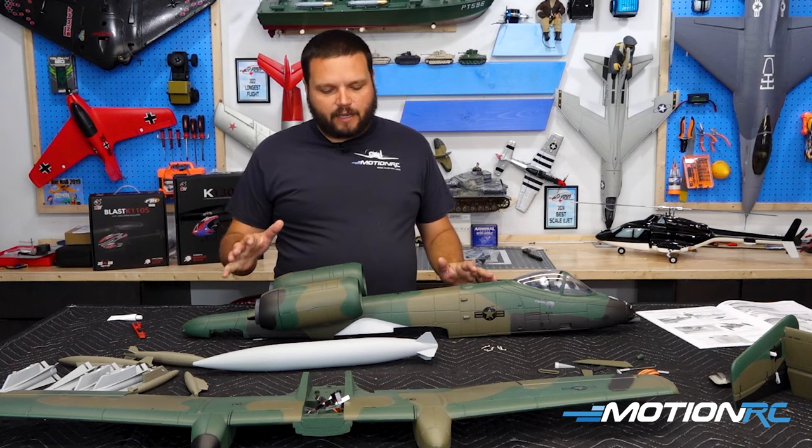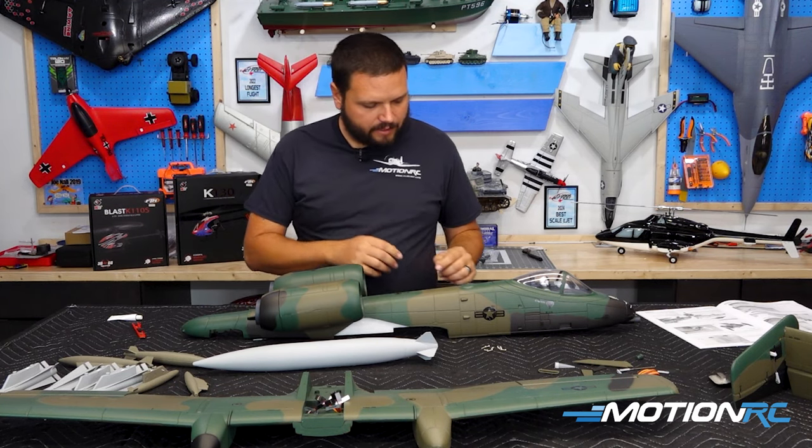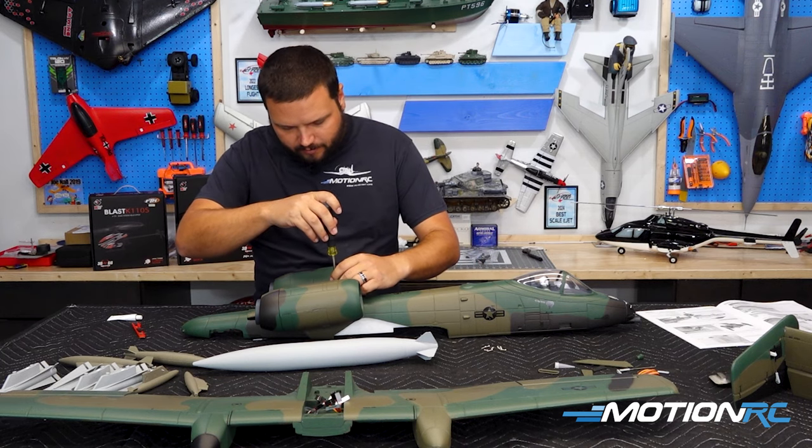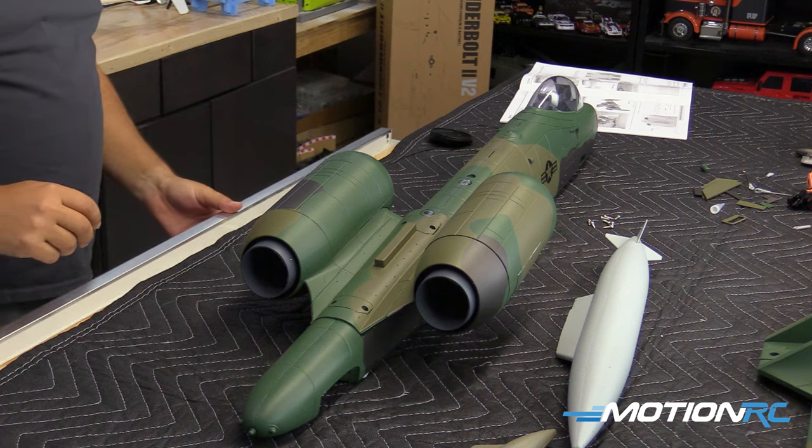All right, at this point we have the engine nacelles plugged in. We've got them all fitting. Now we need to take our screws from the top and install them in the aircraft. Oop, that screwdriver don't fit in there.